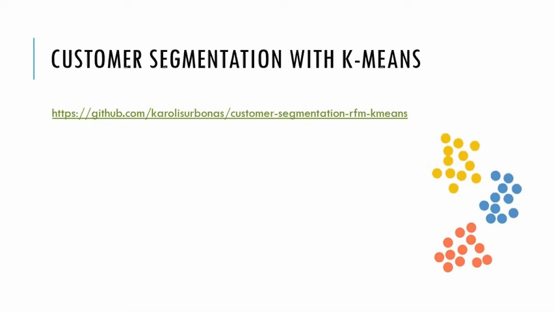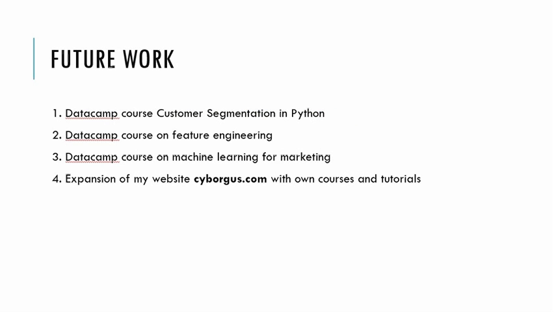The final chapter is customer segmentation with k-means. K-means is one of the most popular clustering algorithms and is being used in multiple fields, from business to medicine to many other fields. In this chapter, I will show how to use previously calculated recency, frequency, and monetary value metrics to build customer segments using k-means clustering. We will uncover interesting segments with different attributes that will give us a better understanding of the distribution of the customer base. Finally, we will touch upon feature engineering, where we will build multiple behavioral attributes like tenure and monthly average spent, which can also be used in k-means clustering and uncover different types of segments.